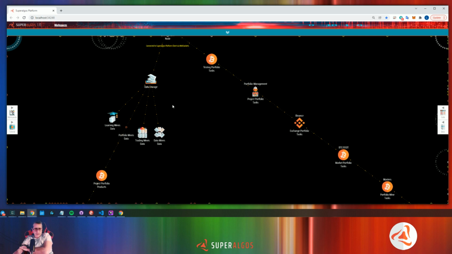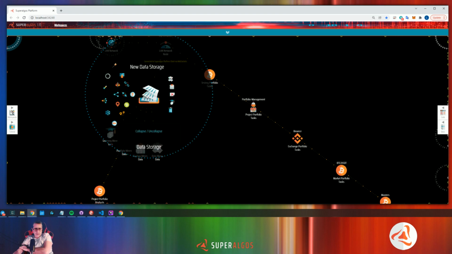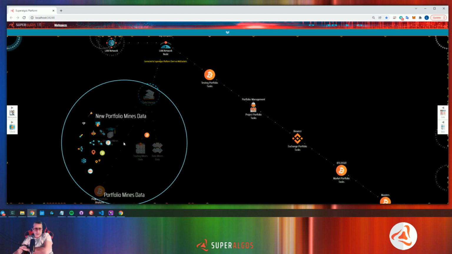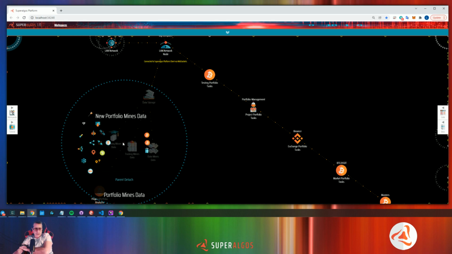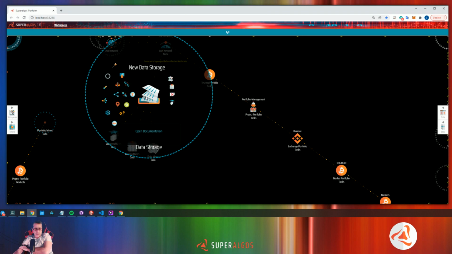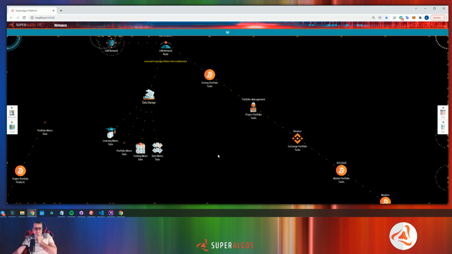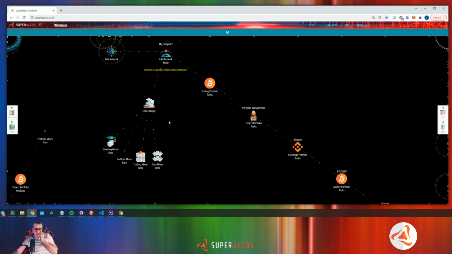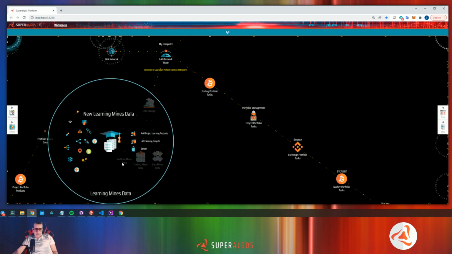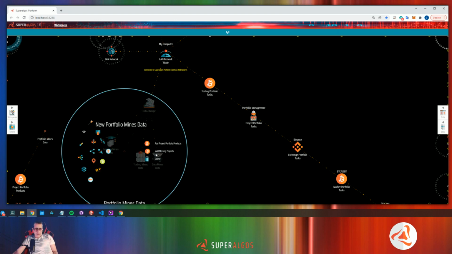And even though, let's say I detach this guy. Okay, and I move it here, and I said add portfolio minus data. First, the icon is not correct, so it looks like a definition problem. Add data storage.